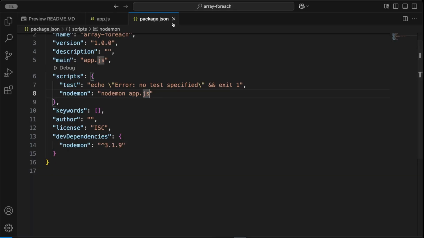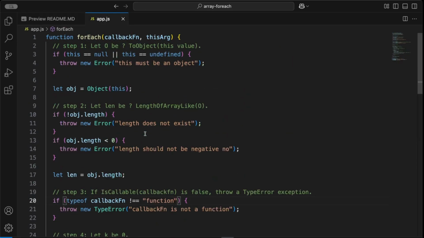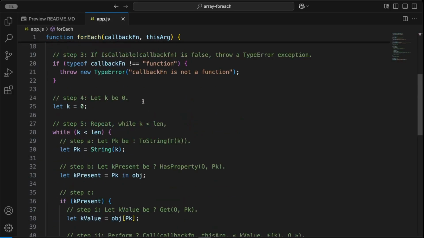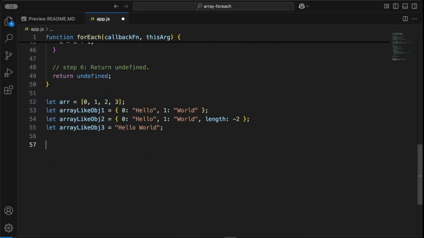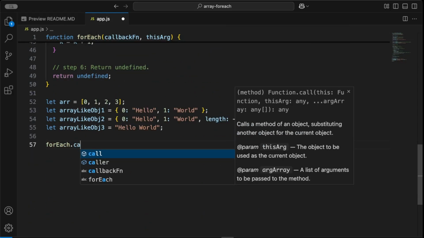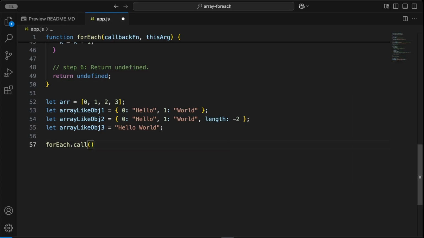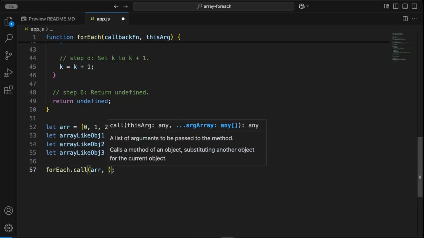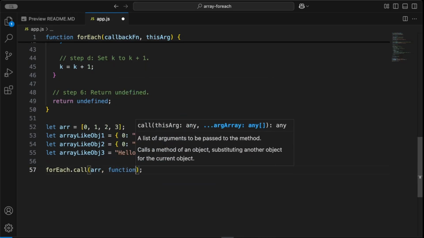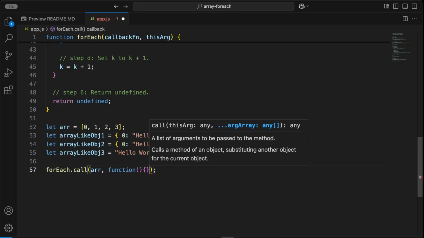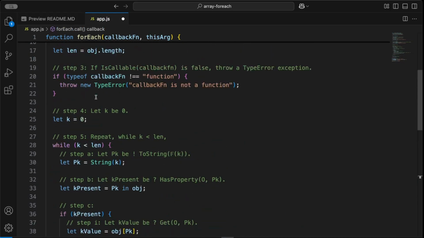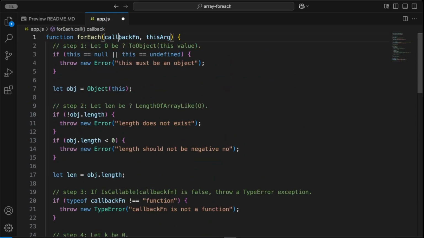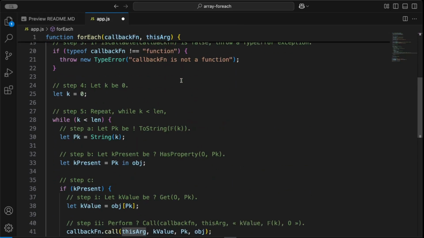Okay, now let's call this method. So let's call forEach dot call. Again we are going to use the call method as we have used over here, and for the this binding we are going to pass the array. Then the next argument is going to be the function, because this method accepts two arguments: one is the callback function and the second one is the this argument.